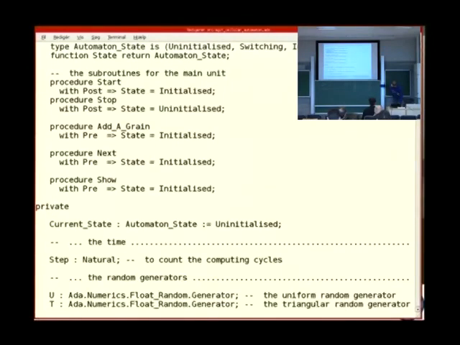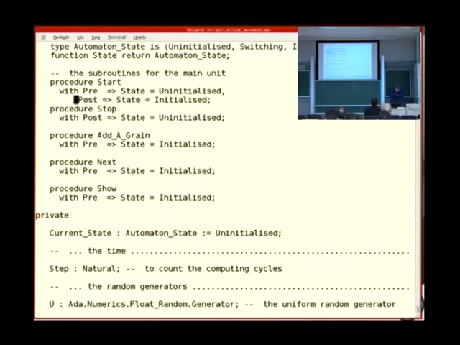But before, we said it should be uninitialized to avoid memory leaks. And here that is initialized.